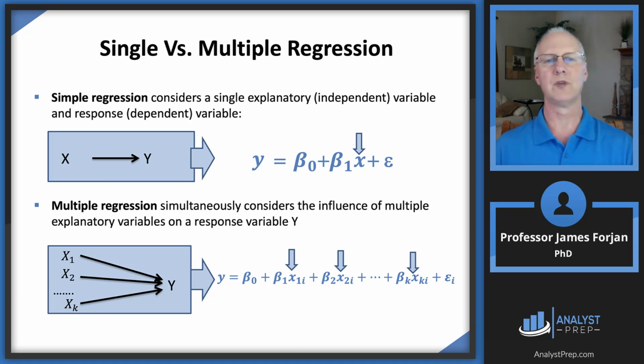All right, there's the single regression model that we talked about in the previous chapters. Beta 0 and beta 1, those are the regression parameters. Remember, those are unknown. There's our y and our x variables, and then there's an error term. Multiple regression simply adds some extra explanatory variables that will help, or at least theoretically help, explain the variability in the dependent y variable.